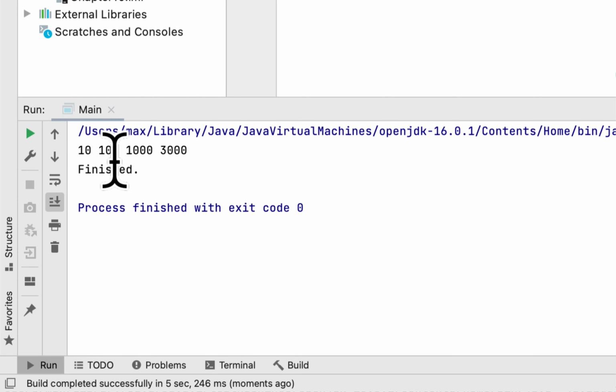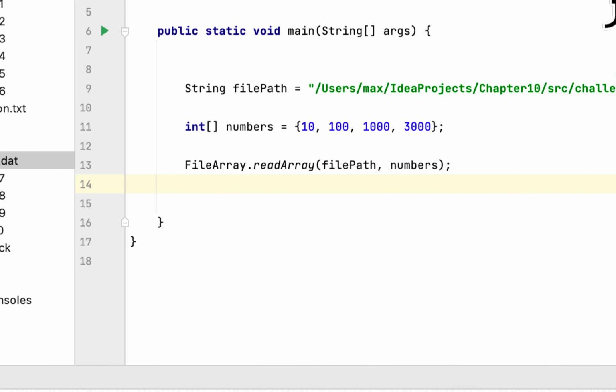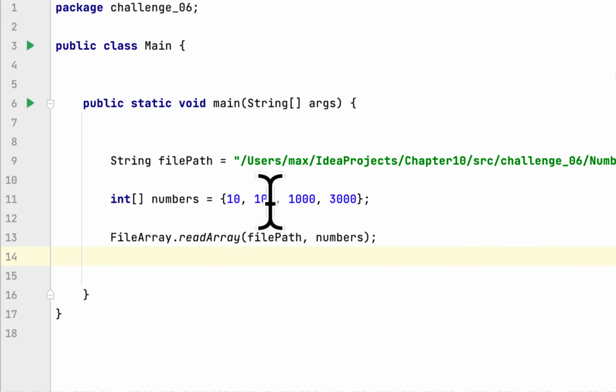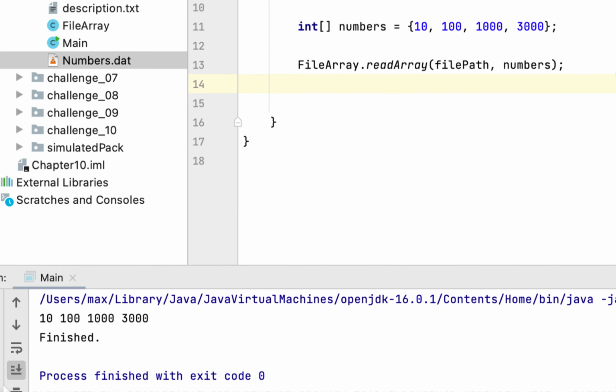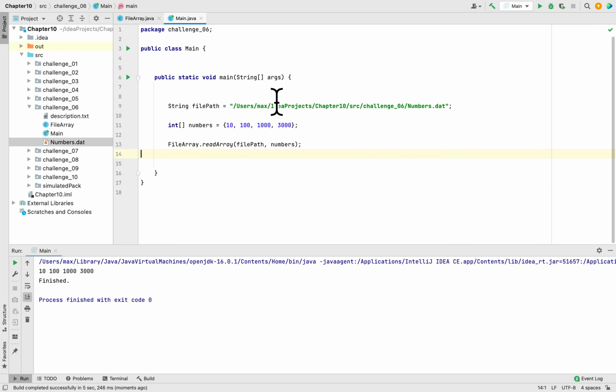As you can see, 10, 100, 1000, and 3000 is exactly the same as what we saved to the binary file. So we accomplished what they wanted in the programming description.